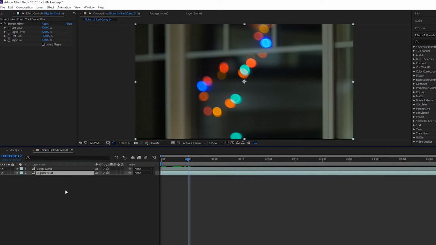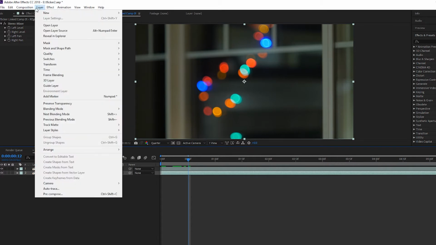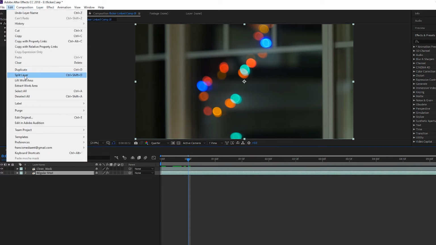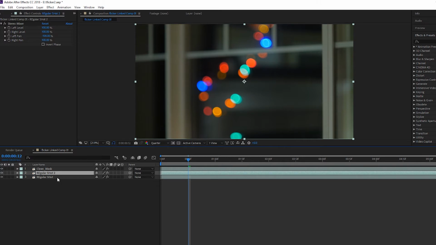And we're gonna duplicate it again. Again, this is the same shot. They're all the same layer name, right? And so this middle layer we're gonna call the de-flicker layer.